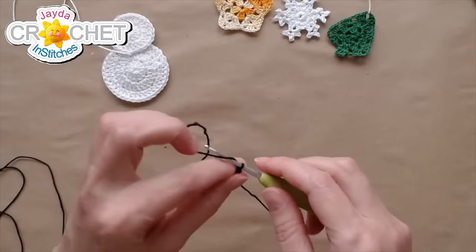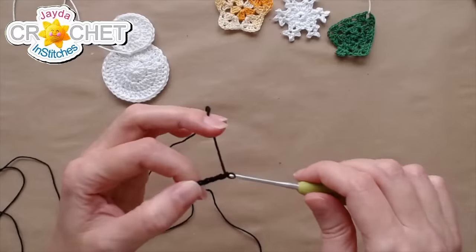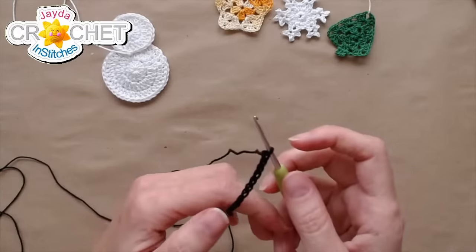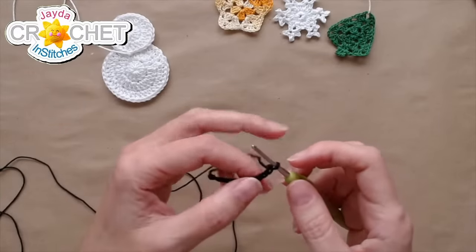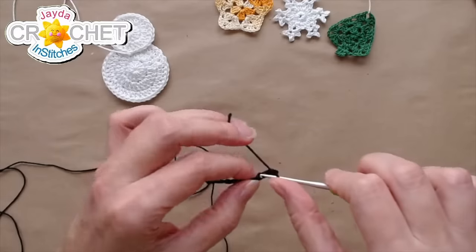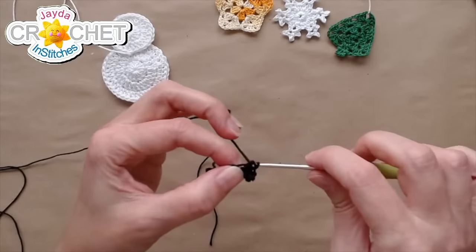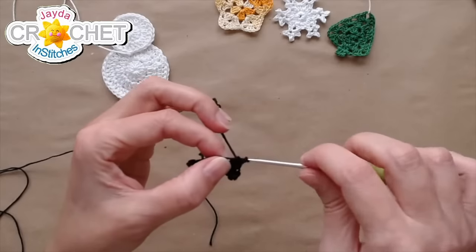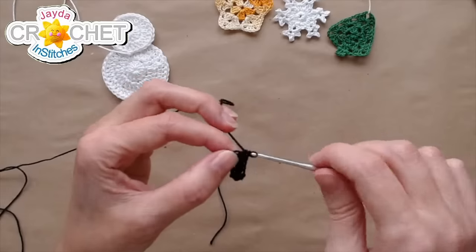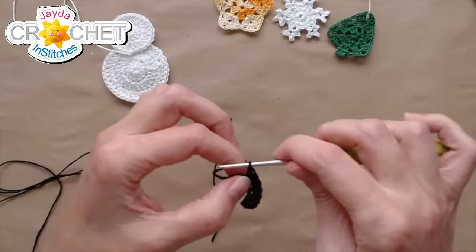I'm going to chain 9. So I've got 9 chains here. Always skip the first chain from the hook. We're going to be using the single crochet stitch. You're going to single crochet in the second chain and single crochet in each chain back. And that's 8 single crochet. I'm just grabbing the top loop of each of those chains in my foundation chain row, just because that's my habit, but it doesn't really matter. At the end, that gives me 8 single crochet, so that's the end of row 1.